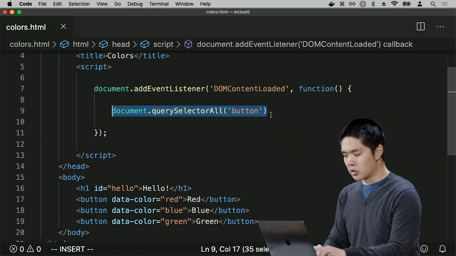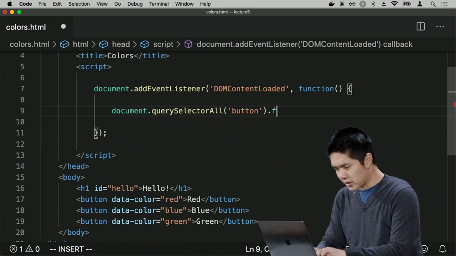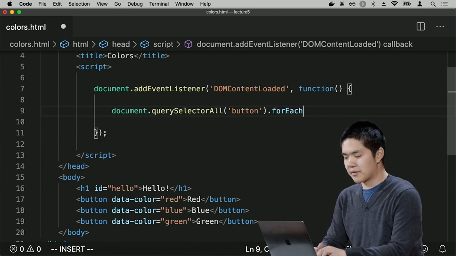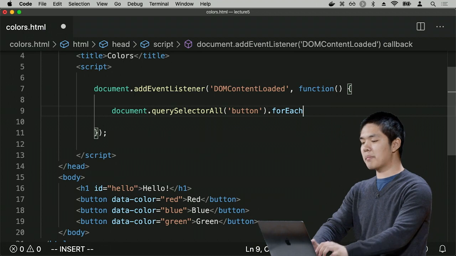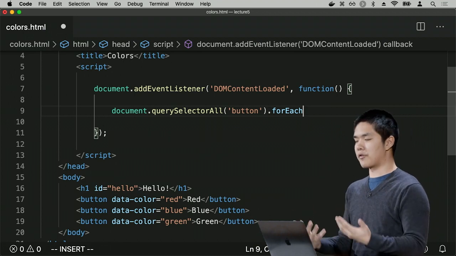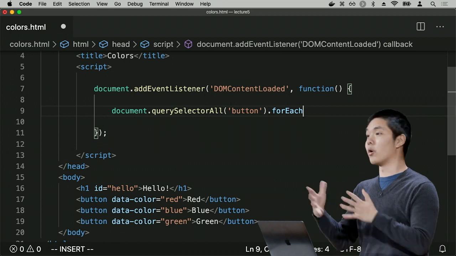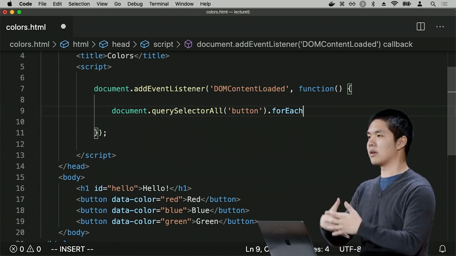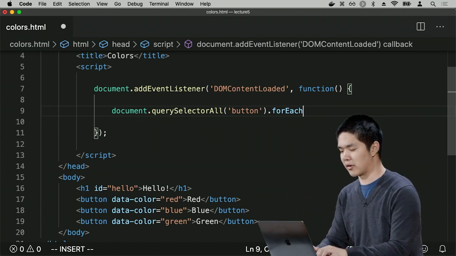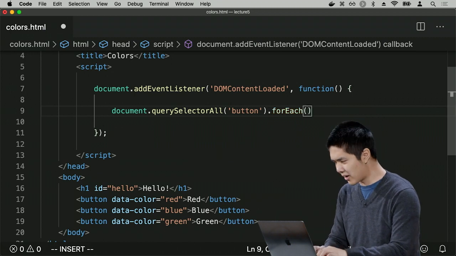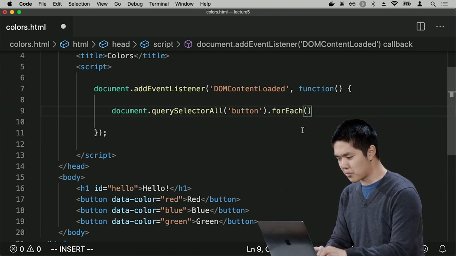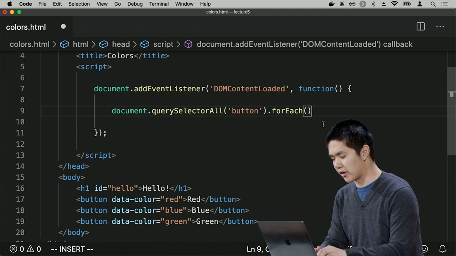And so there are a number of ways, again, that you could do this. But one way is to use a particular property called forEach. And forEach is a function that accepts as an argument another function, where the idea is I would like to run a function for each of the elements inside of an array or inside of a NodeList, for example. So here I can say, for each button, go ahead and run this function.